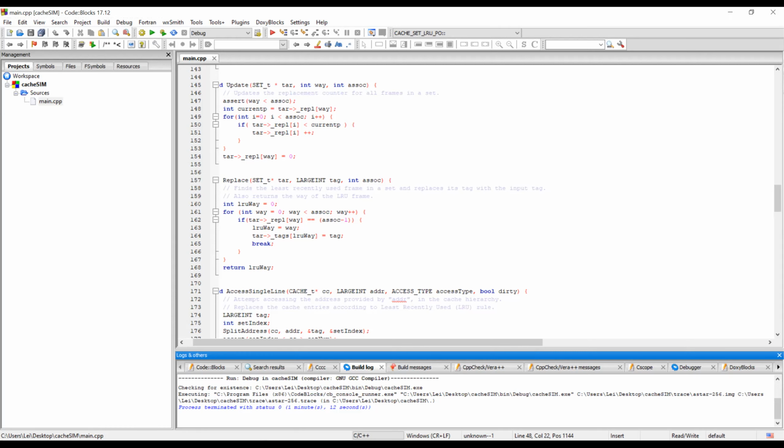No. Why? Because this is the most recently used data. Whoever's counter has a smaller value is more recently used. Then during the replacement, I just pick the frame that has the largest value of the counter.